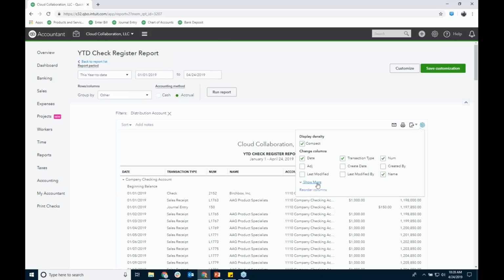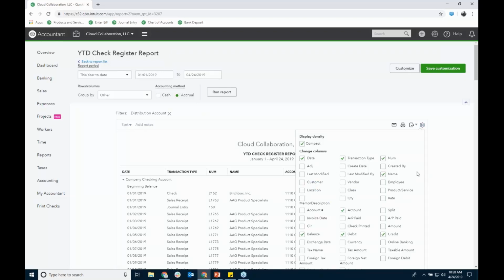Just know that you can change that, though it doesn't change it forever. Like I wish these columns were sticky. They're not. You have to actually save the report. But when you click the little gear icon, remember it's the little settings icon and all these lists and reports. You're going to see it all the time, and they'll have different options depending on where you are, respective to the window you're on.